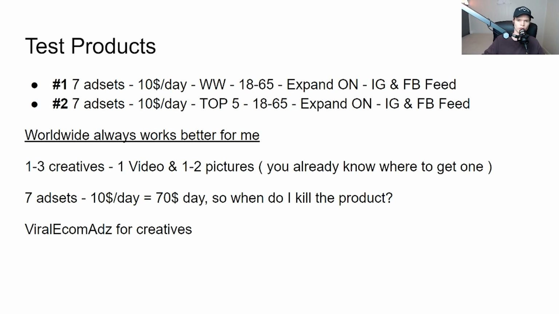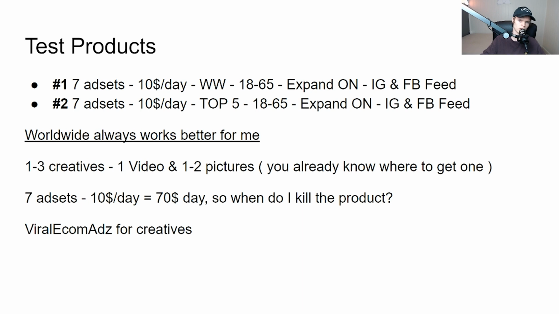I want you guys to test with 1 to 3 creatives. You should definitely have more creatives later on, but in the beginning you can start off with 1 video and 1 to 2 pictures. And it's super important for you guys to have a video for each product. At least in my opinion, videos convert super well. And if you don't have that, you're kind of burning your chances. So I would just recommend you guys get a video, because you are going to spend money on Facebook ads regardless. You might as well get a video because it boosts your chance.